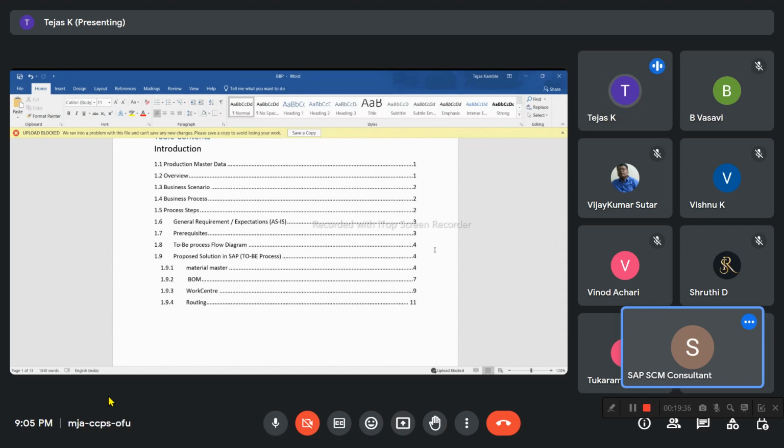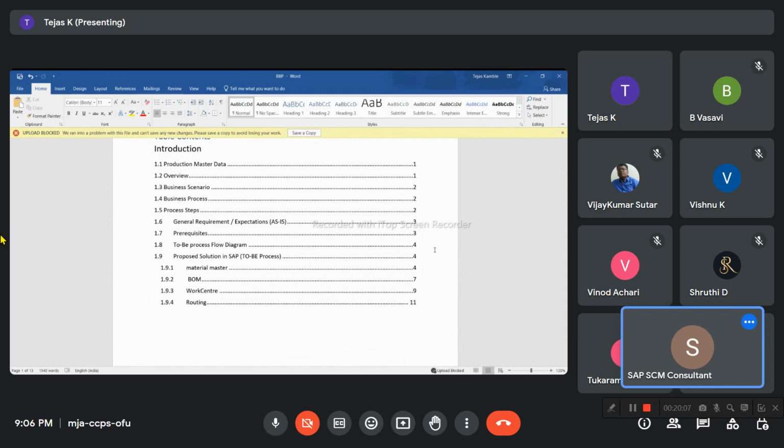Sir, we prepared the BBP, but after preparing the BBP, is there further discussion with the client, or do we have to discuss all the processes with the client before that? Actually, the BBP we need to demonstrate to the customer. Whatever flow diagram we are discussing, we need to communicate the same way to them. Once the customer agrees, saying they understood the process, only then will they sign off your BBP.